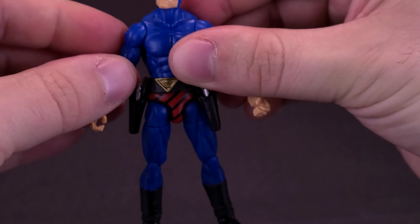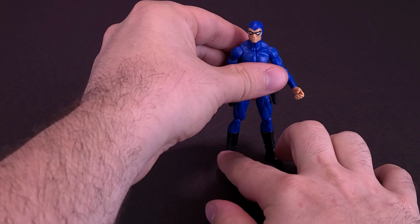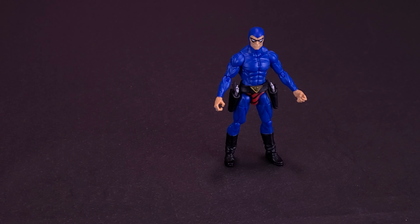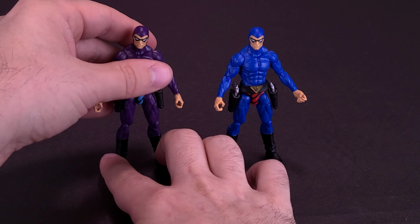You know, again, even though I am a big fan of more, I think the purple Phantom, just making sure that these guys are fully in frame. Get him to stand here. As I was saying, even though I think I'm a bigger fan of the purple Phantom, just because whenever I think of merchandise, it's always usually the purple Phantom.